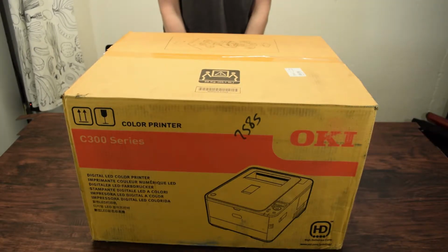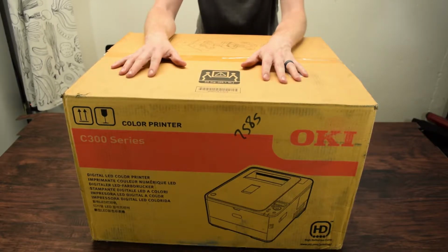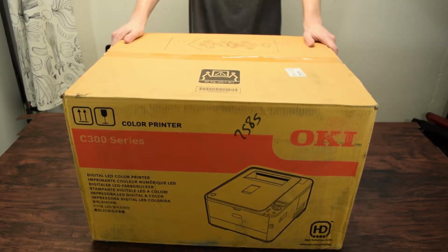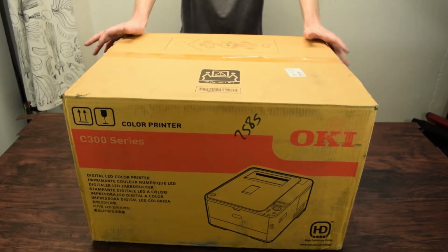Alright, welcome everyone to another massive unboxing. This thing is 55.1 pounds, or 25 kilos if you're using the metric system like civilized humans. So welcome, this is another unboxing, like I said. This is the C332DN from OKI. OKI? I don't know.